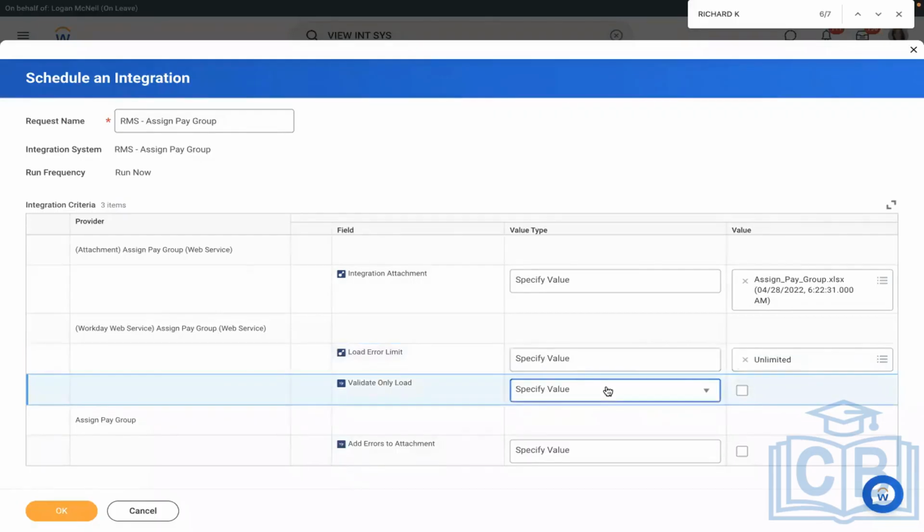Validation only. This is a simulation. If I select validation only as yes, this is a simulation, which means the actual file is not loading into Workday, but it is reading the data. Based on the result, you can take a call. Why is validation only mode required? Can anyone tell me how it helps?